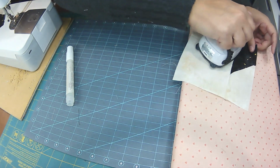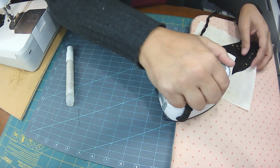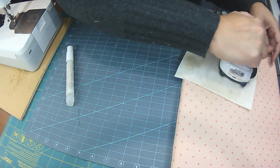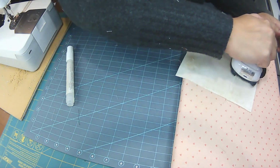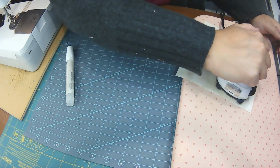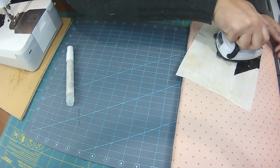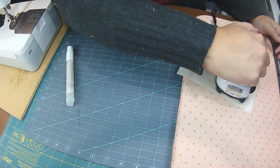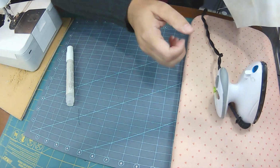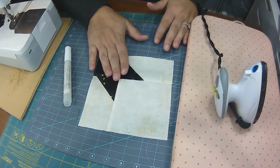I didn't see any pressing instructions on here, so I would say press it the way you like. I'm going to press this down towards the black square. That is very wet. My pen kind of exploded a little bit. Not exploded, but had too much liquid come out. Okay, so that's quadrant one.